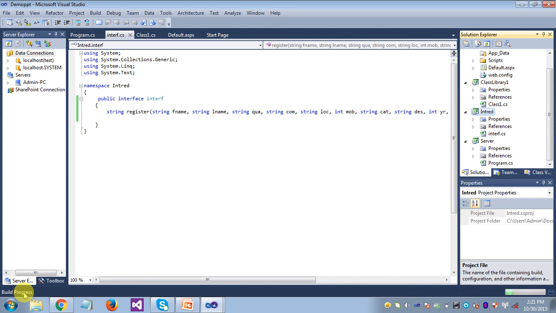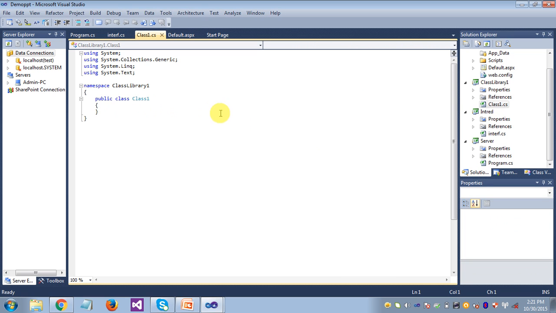The build started, is in progress, and yeah, succeeded. Now I'm going to implement all these services in the class library. Before that, you need to add the reference.